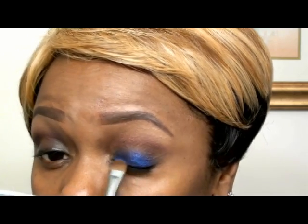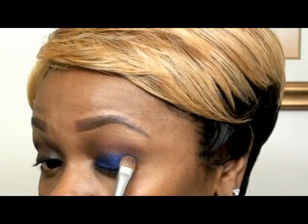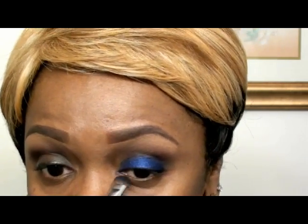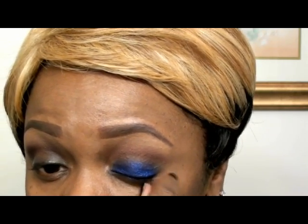This color is very vivid blue. This is a mineral eyeshadow, and it's very, very shiny, but at the same time, it's beautiful. And you can blend it out to a very soft hue if you like, by adding just a little bit. So I'm going to do this to both my eyes.